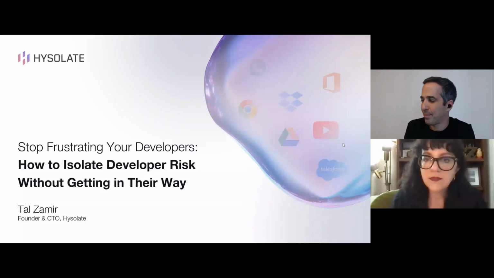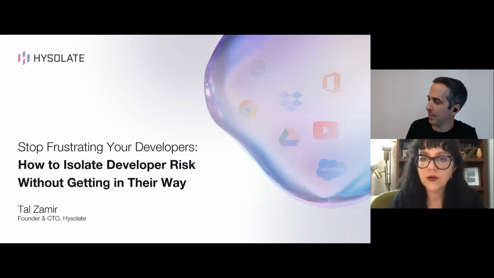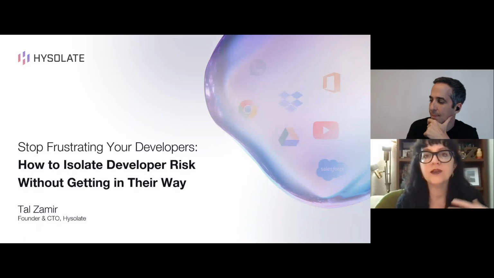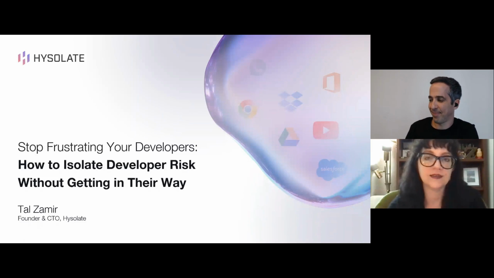Okay. All right. I think we've got time for one more here. This one goes back to the beginning, kind of where we started here with this presentation. Isn't strong user and device authentication enough to reduce developer risk? Why do we need to go further than that? Great question again. Thank you.